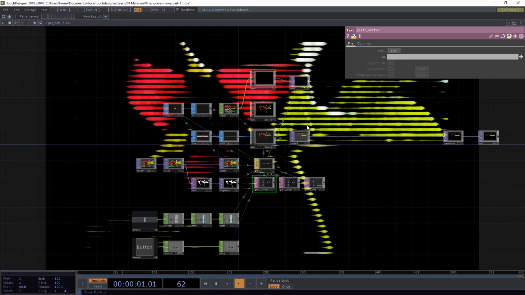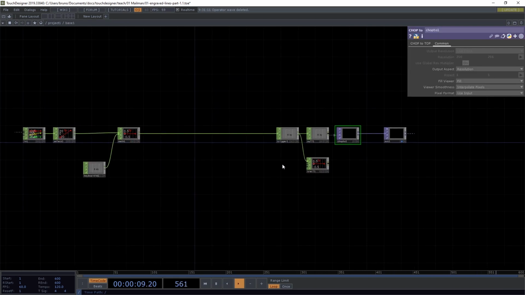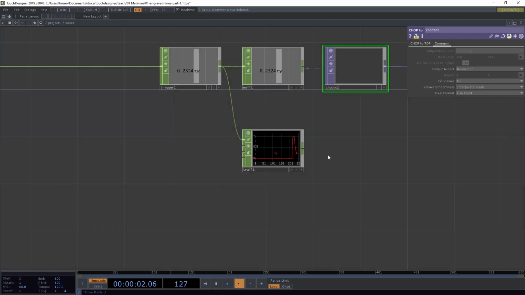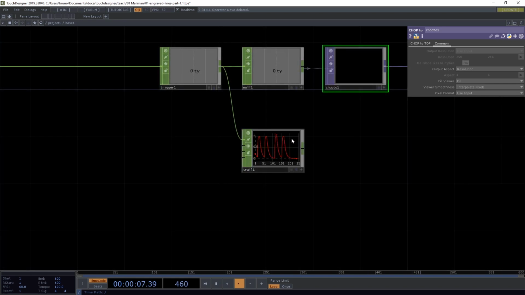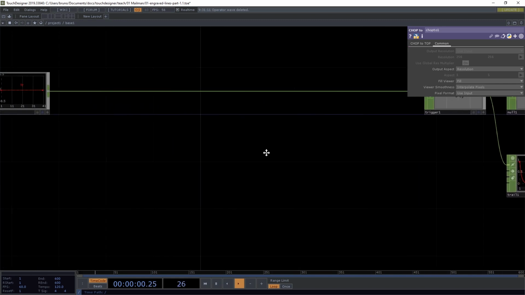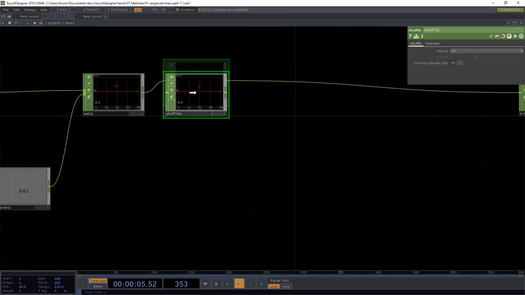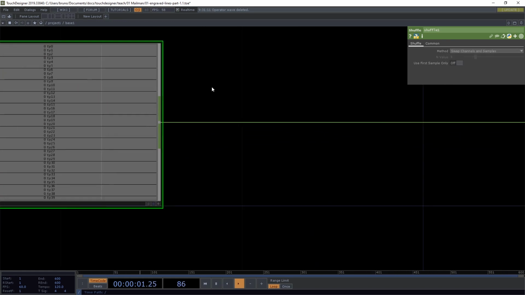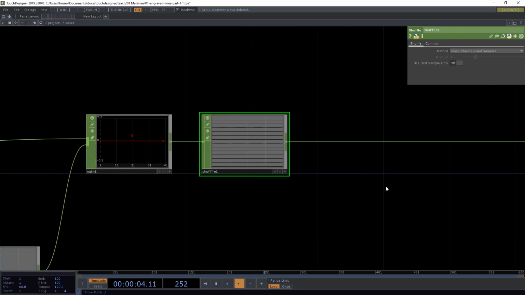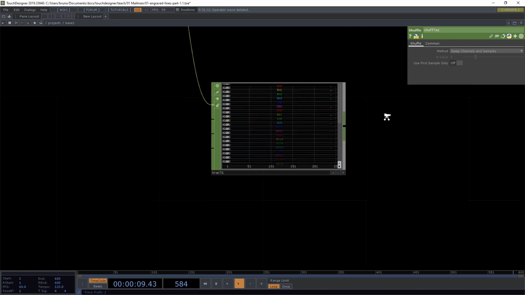Okay, so this part of network is finished. We don't need to change anything here. Everything else is going to happen inside our base now. We can see that here we only have one curve, but we have 40 lines. So we need to make more lines here. And the way to do that is to insert a shuffle chop. And here in method, we use swap channels and samples. Now, if I zoom in here, I can see I have 40 channels. And if I go to our trail, I can see that now I also have 40 curves here.